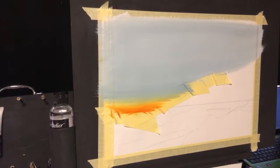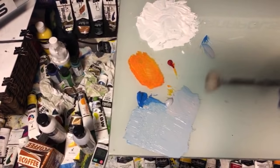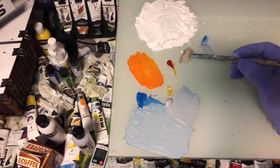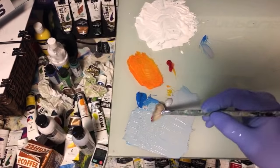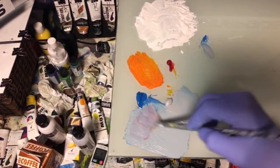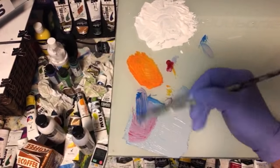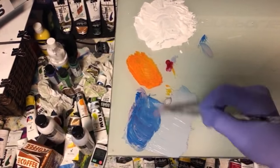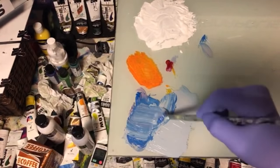Now I'm going to grab my fan brush, my big fan brush. It's a hog bristle fan brush. I'm going to mix it with this brush and these are going to be the clouds. So a little bit of this because we've got some sun in there. So just a little bit of that permanent alizarin, okay? That's going to make some kind of purple into that grey. And then just grab the rest of that blue and mix your grey into it. Get a dark grey going on.